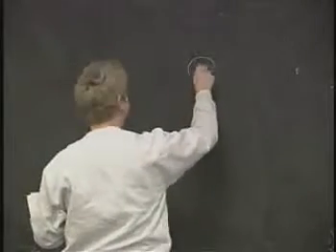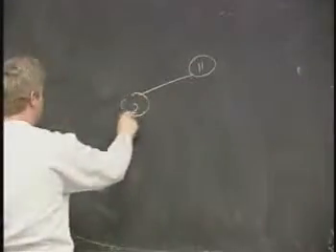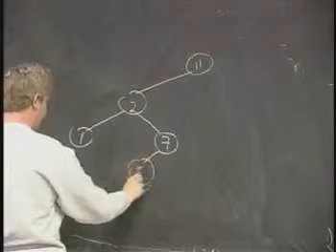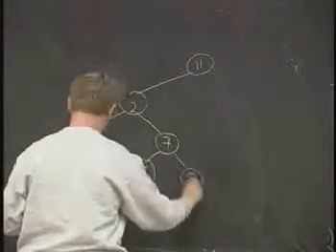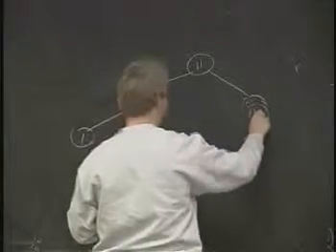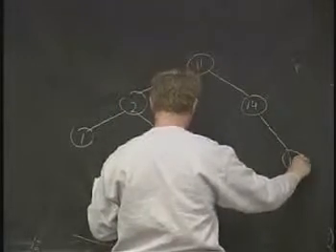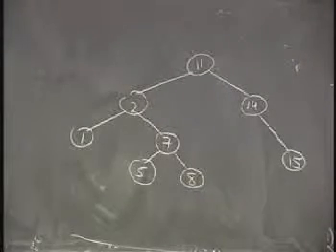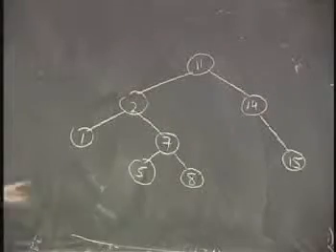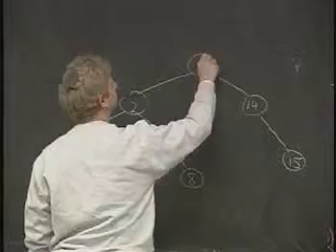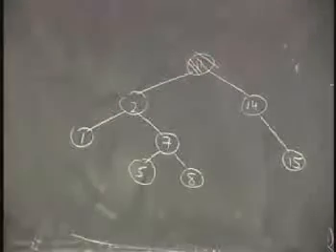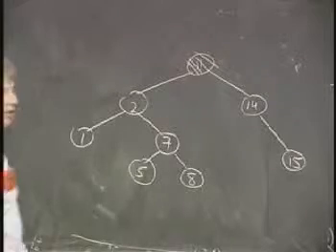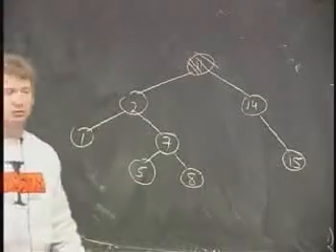Here's an example from your book. 11, 2, 1. I'm going to have you color this as an exercise. 7, 5, 8, 14, 15. Here's a binary search tree. And you're claiming that 5 can be red and 8 can be black. I'm claiming that this could be red and this could be black. I'll shade the ones that are black, and we'll leave the other ones unshaded to be red. How can I color the rest of this tree and abide by these conditions?